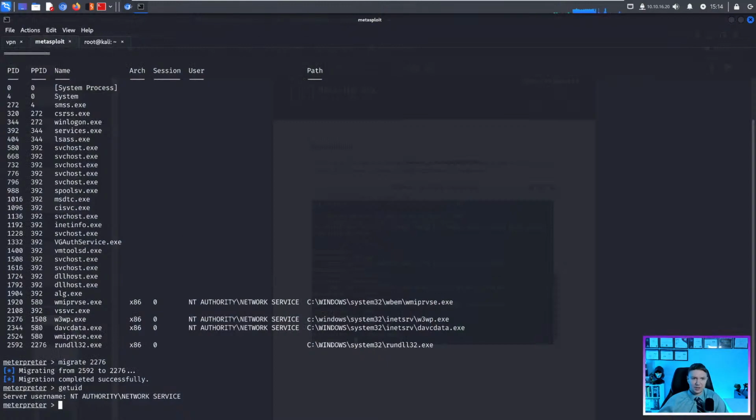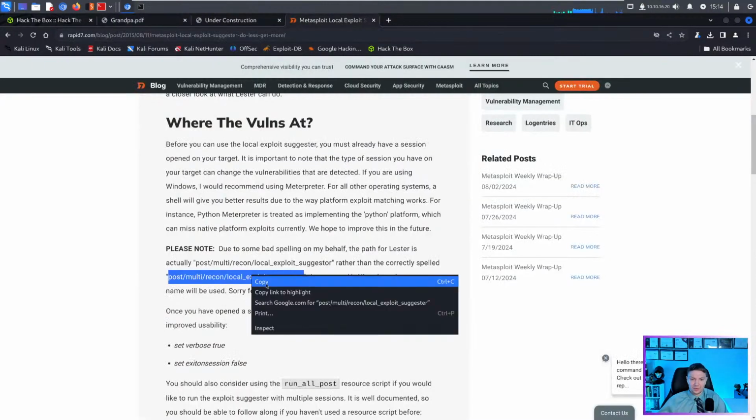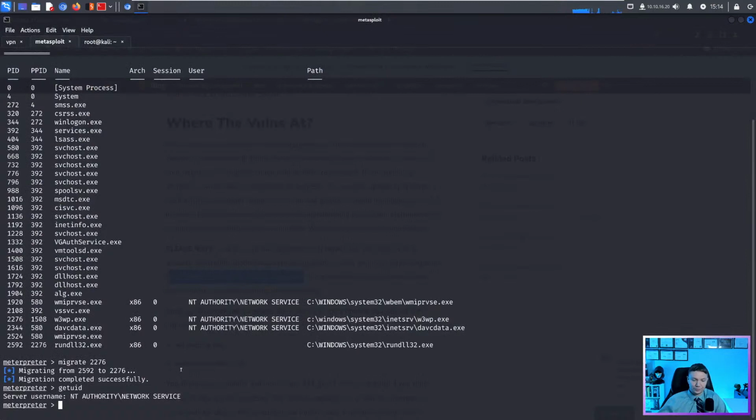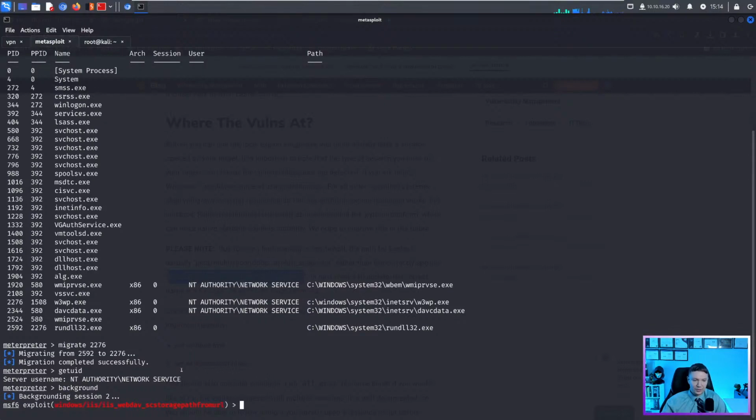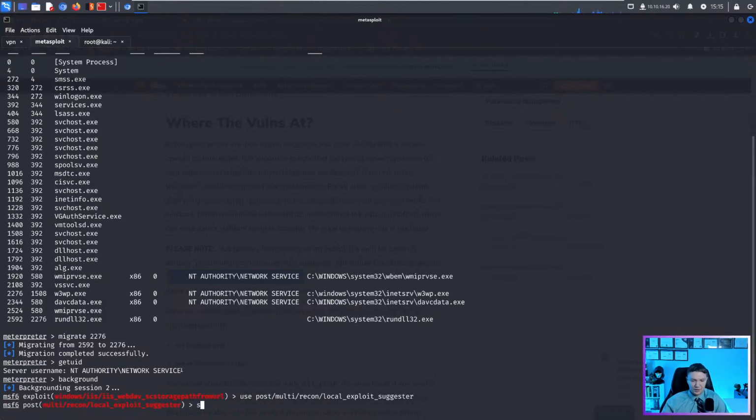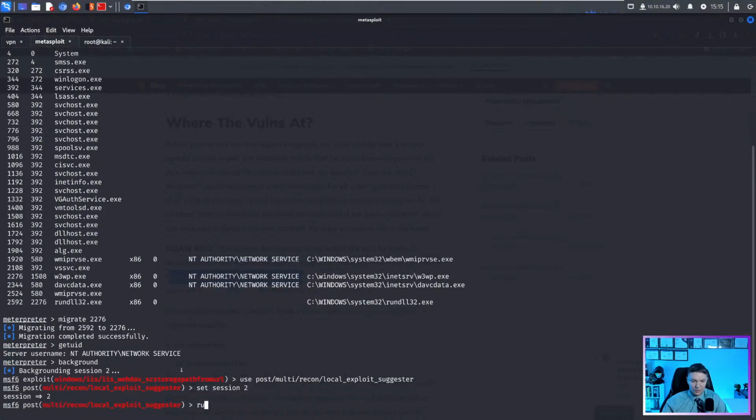So I'm gonna ask the exploit suggester again. No, we have to background. Background. And then use this, set session 2, run.